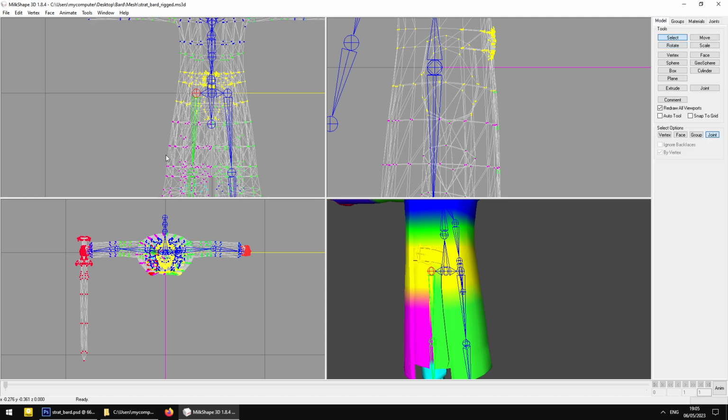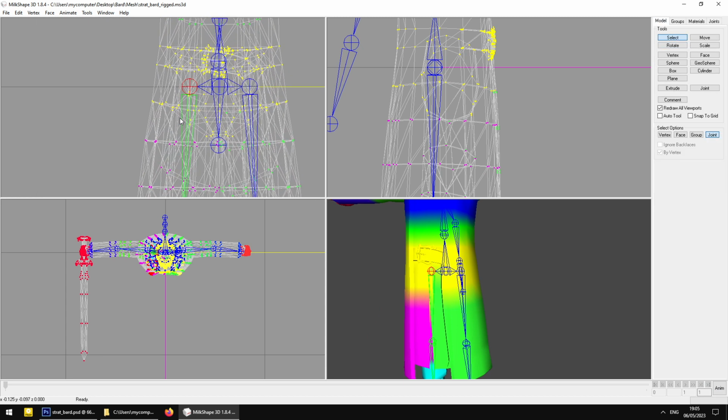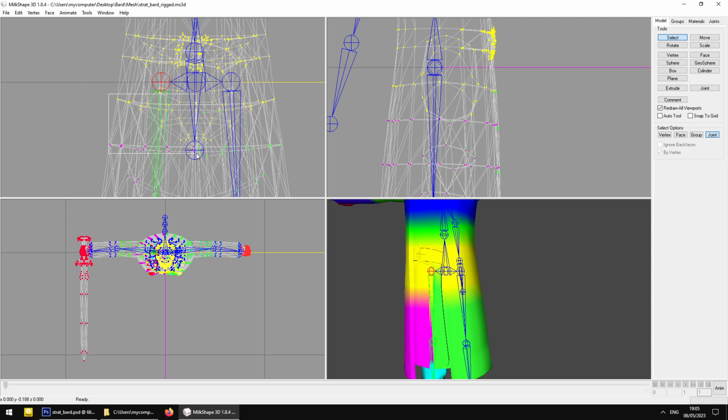Might want to go up a level here and assign some of these vertices to the thigh bone.